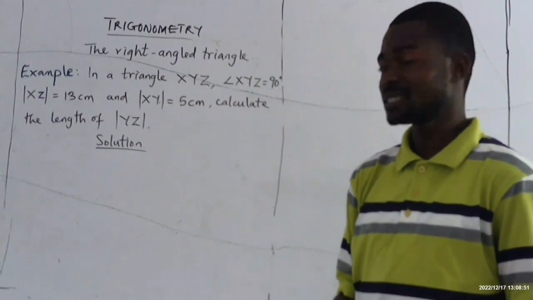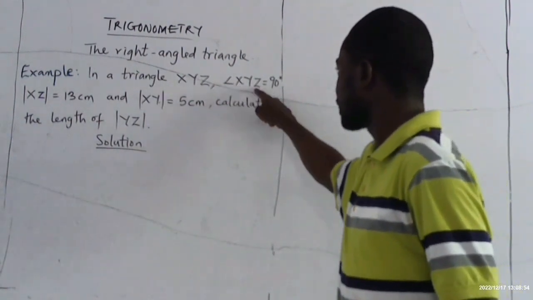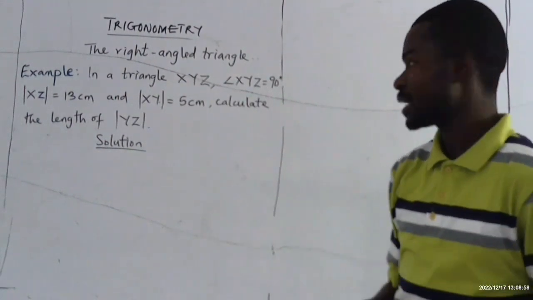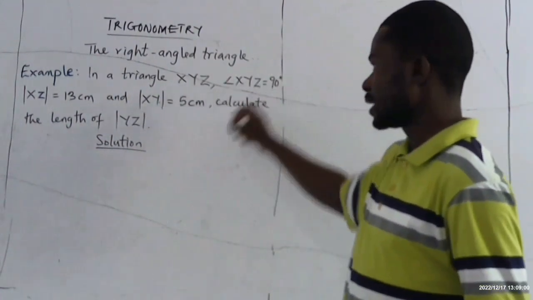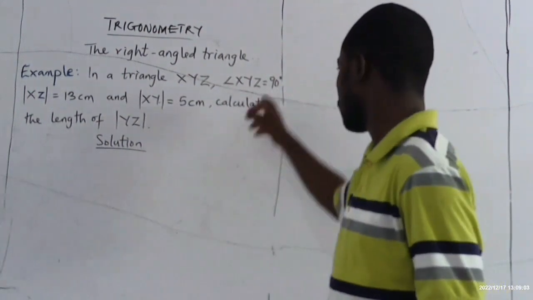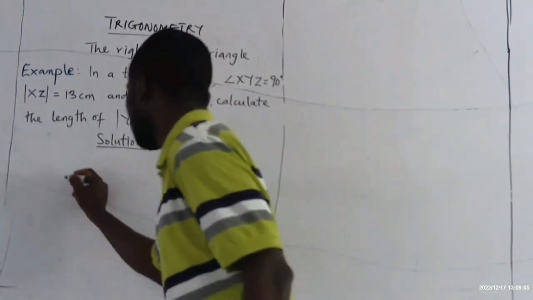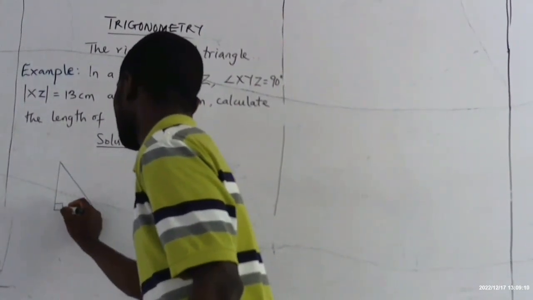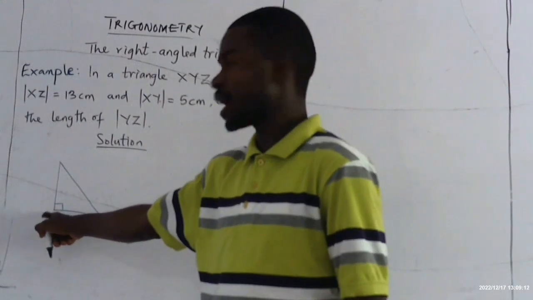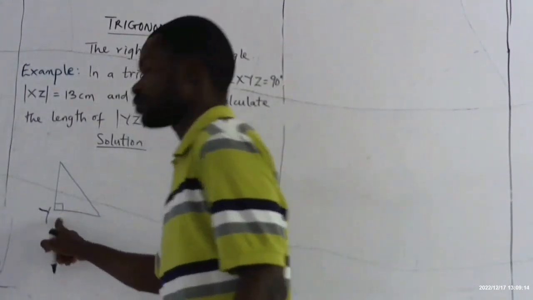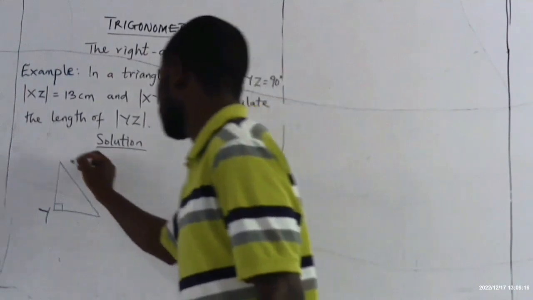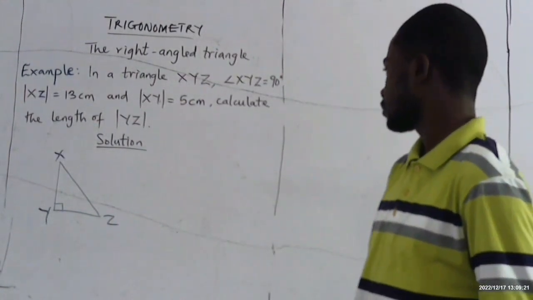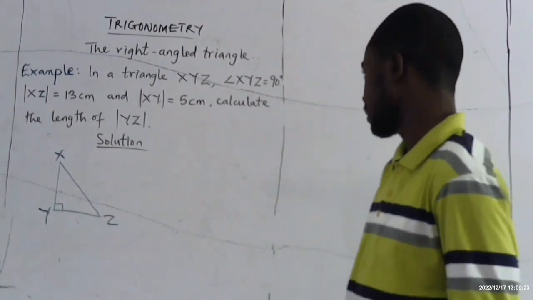Now the thing you should remember is that when you are given angle XYZ, it is the letter in the middle that should carry that angle. So angle Y is where we are going to put that 90 degrees. So we'll make a right angle triangle because of this 90 degrees. Then we start by filling in this Y, that's where that 90 degrees is. Then we can put X here and Z here. So that's that.